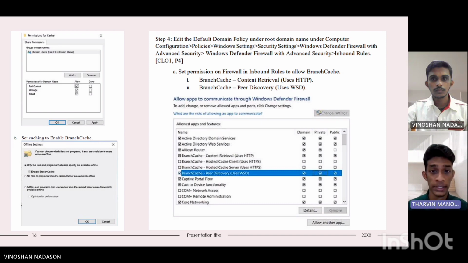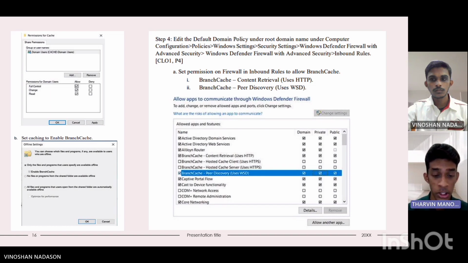So we need to go to the policies. Then we need to select Windows settings and then security settings and then Windows Defender Firewall with advanced security, in inbound rules. So first we need to set permission on the firewall in inbound rules to allow branch cache.